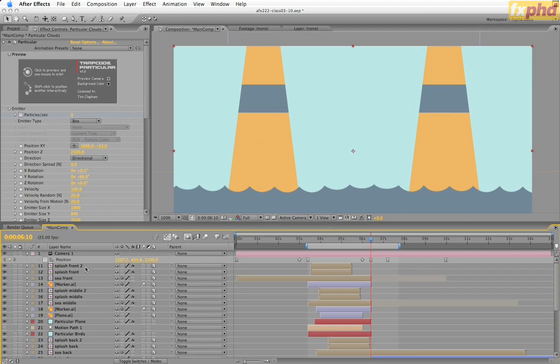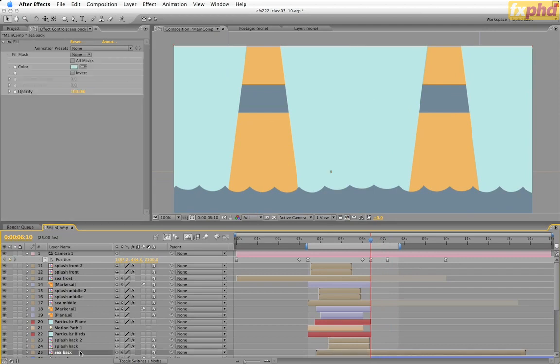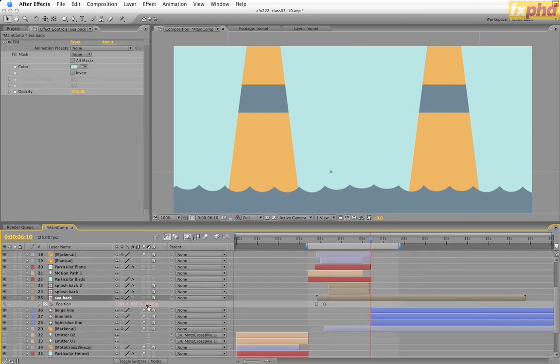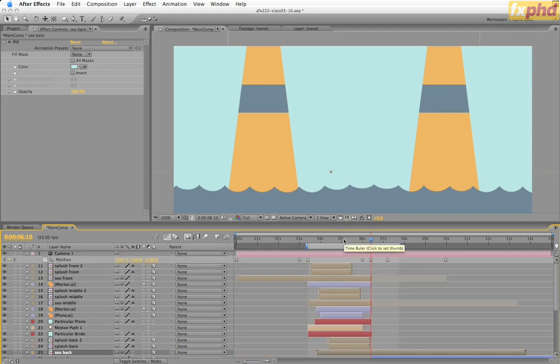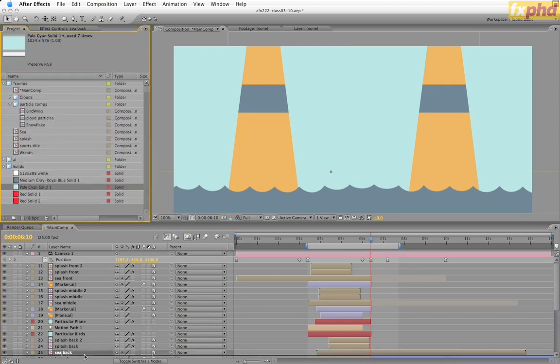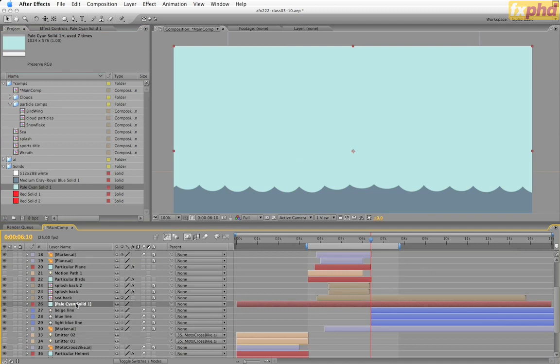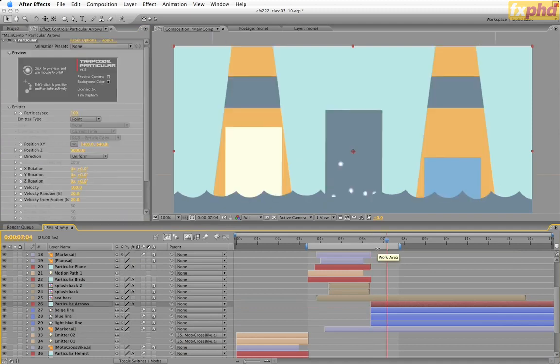So we can look at the C, which is C back, press P, and we can see where it needs to be. So that's 2,900. So if we put our emitter at 3,000, we know it's going to be behind that. And then it's just a matter of adjusting the X and Y. Okay, just grab another solid, drag it in, place it behind the C. I'm going to rename it and position it. I've adjusted the position over here of the particular effect, renamed the layer and added the effect obviously first. So now you can just see the particles starting to emit from that point.